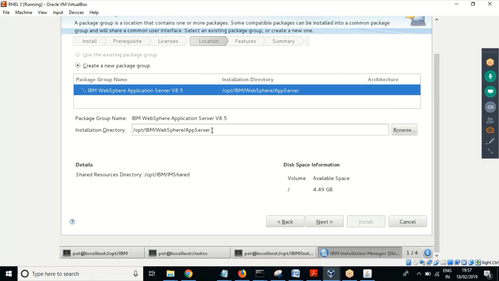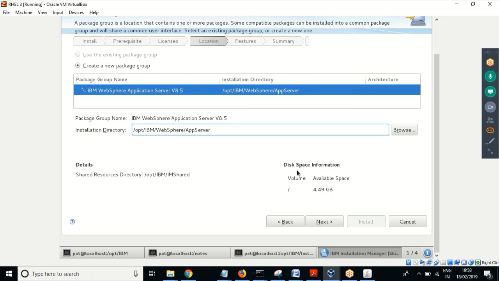In a similar fashion, IM shared is a folder which has supporting files that help to run the WebSphere environment. Earlier we saw where it creates the IM shared folder, and now this is the VAS root, where you will log in and see all the configurations, make modifications, and manage your WebSphere environment by accessing this folder. So this is called VAS root, and this is one of the important folders and paths.